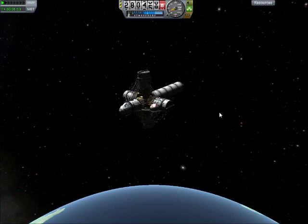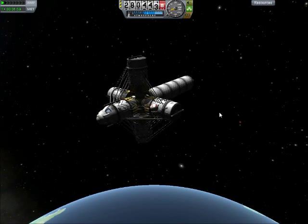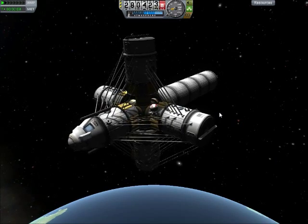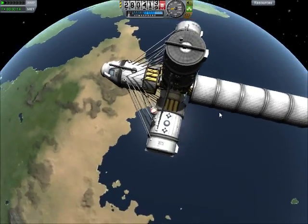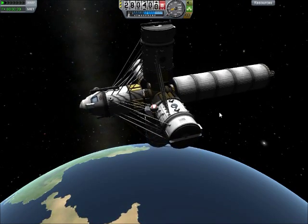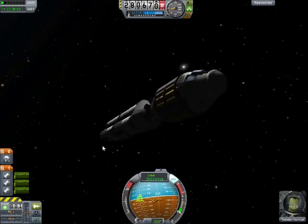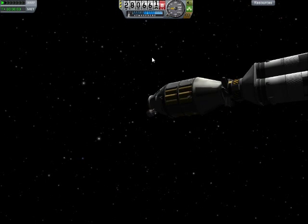Alright. Now, easy does it. And he can go and stay, share a room with Domkus here. Whoa. Come on. Alright. So he's just chilling out, checking out the station. You know, what's around over here. All of that. Just checking it out. Alright, now, he's got to get down. Grab that, and board. Now we got one more guy to make the journey, and then we can bring this transfer pod back down.